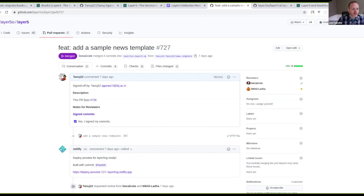Cool. There's one other caveat to mention briefly, and Tanuj, Nikhil, Josh, Neil, and everybody, something for us to think about a little bit. Maybe this is something for us to rectify. Tanuj, if you go back to the news page with the collection of news on the Layer5 IO site, there are two types of listings on that page. Tanuj, if you were to go to the last tab that you have open, the Layer5 IO/news.